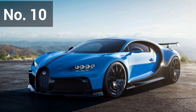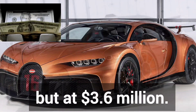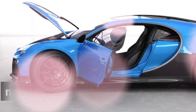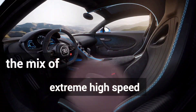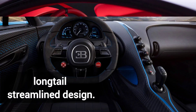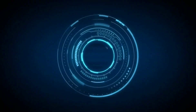Number 10 is the Bugatti Chiron Pure Sport. It is the lowest-priced car in the top 10, at $3.6 million. It has a 1,479 horsepower engine and a maximum speed of 490 km per hour. It's the mix of extreme high speed with absolute luxury. It has a long-tail streamlined design. The Chiron Super Sport is the ultimate grand tourer, delivering brutal performance in total comfort. That's the end for now.